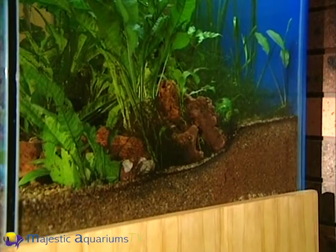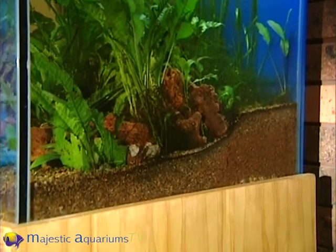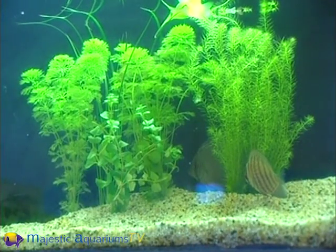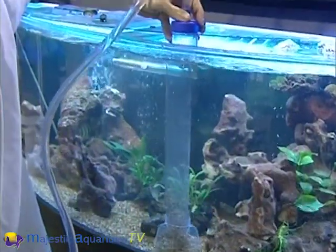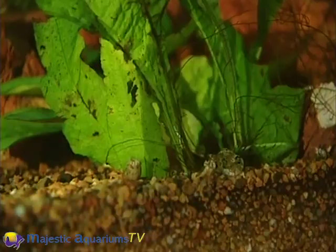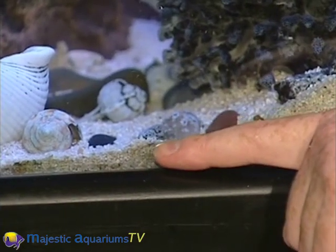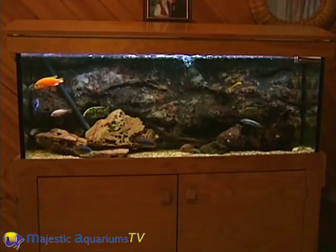The only time you'd have a thick bed of gravel is if you wanted to grow plants, because they'll need that for their roots. So when you do a gravel clean, don't clean around the very base of the plant, otherwise you're going to damage the roots of the plant. In a cichlid aquarium, keep your gravel as thin as possible, because cichlids don't really work with plants anyway, because the pH is too high, so therefore a thin bed of gravel is very important.